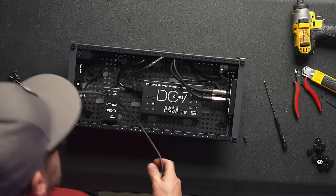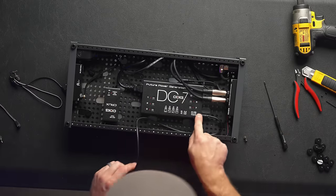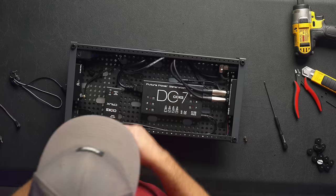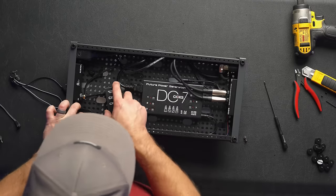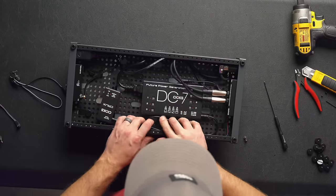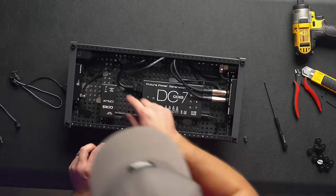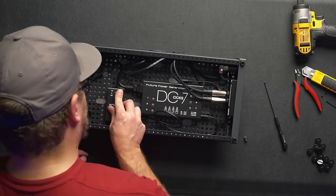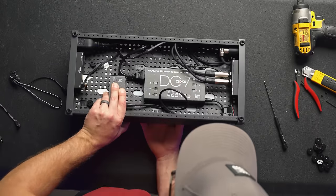So what I'm going to need is to run a cable from the 24 volt DC out of the DC7 that then runs into the Crux. Maybe we do it like that. Like that, we got a little more slack to deal with later. But then our power cables are a little further from our audio cables, so I think that's the safer bet. So I'll line those up roughly somewhere around there. And let's see if I can still get at those screw holes.